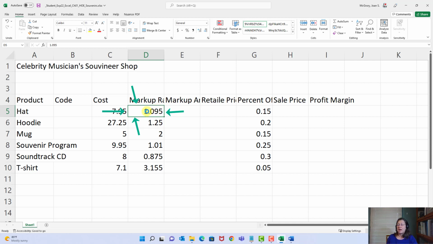That is huge. Notice that the cell is not shaded. There's no shading on that cell, but you have no doubt that cell D5 is selected. You know that from that green box that goes around the cell. Other things that tell you which cell is selected: up here at the top, you can see that the column is shaded, but the column letter has turned green. You may also notice that the row is shaded and the row number has turned green. So when I have that cell selected, that's important.